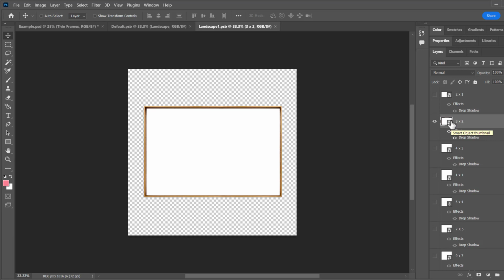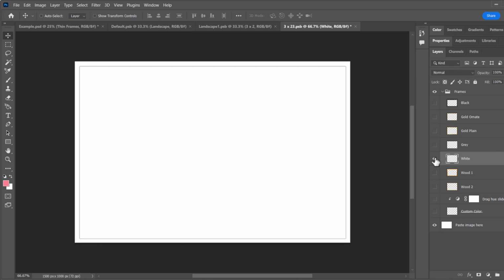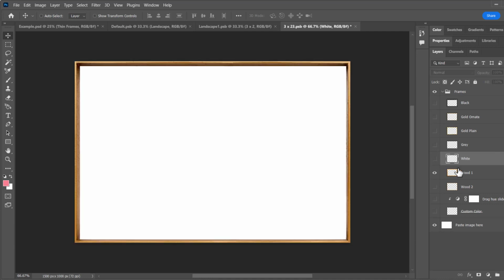So again, let's say that we're happy, it's 3:2, we go inside it, and this is the final level of nesting where you actually place your content. And the final thing you can do here, as well as placing your content, is to change the frame. So we've got a frame here called Wood 1. If you wanted to choose one of the other ones, let's say white for example, you would simply switch off Wood 1 and switch on white. So again, I'll go back to Wood 1, and you'll see at the very bottom of the pile, below or behind all of the frames, that's where you paste your content. So you simply make sure that layer is highlighted and paste in your content.